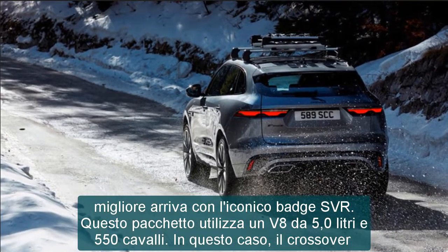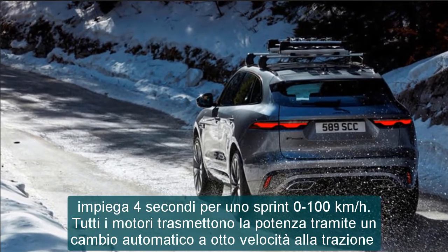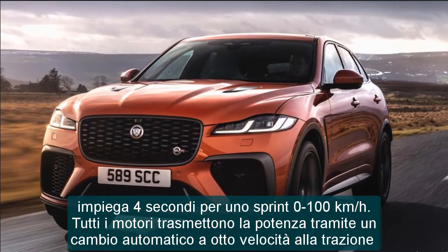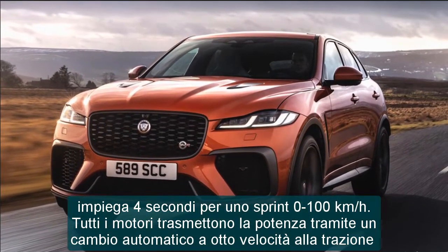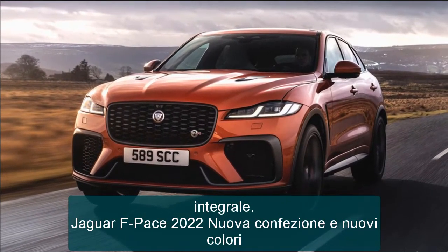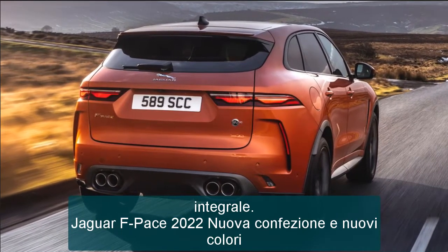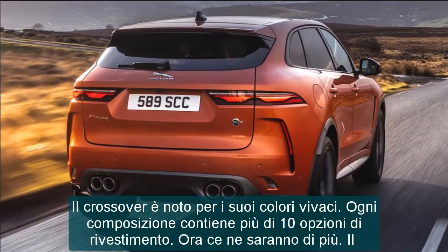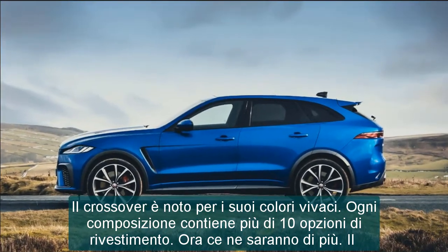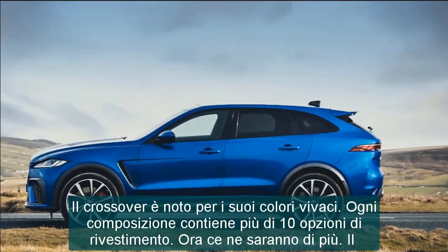There will be three standard versions that can later be upgraded with specification packs. The starting points are F-Pace, R-Dynamic, and SVR. From there you choose the appropriate motors and then additional packages. The P250 setup is available in standard options and the F-Pace S package, while the latest version is what you get with the P340. The V6 in R-Design delivers 395 HP. The P400 is only available with the S package.